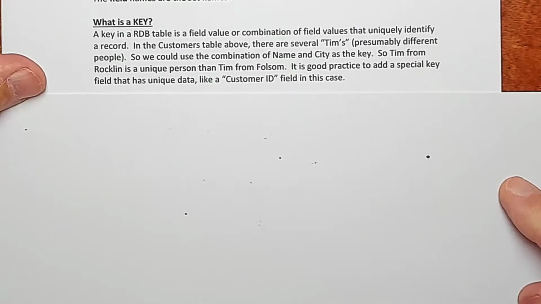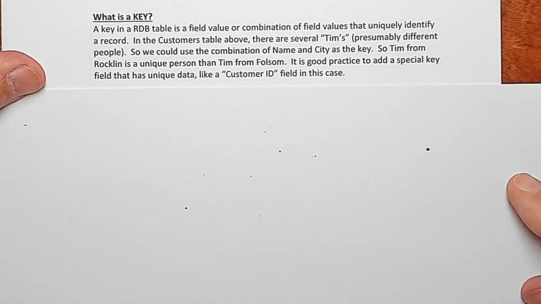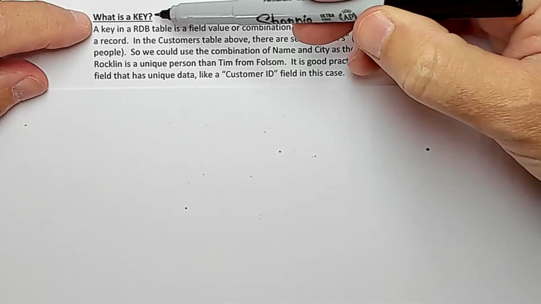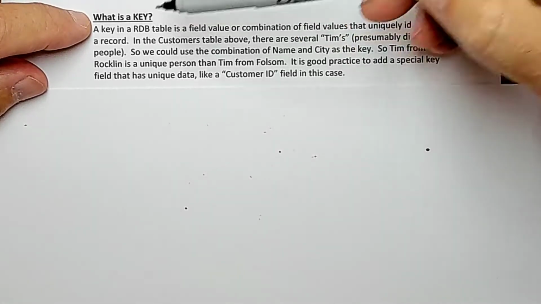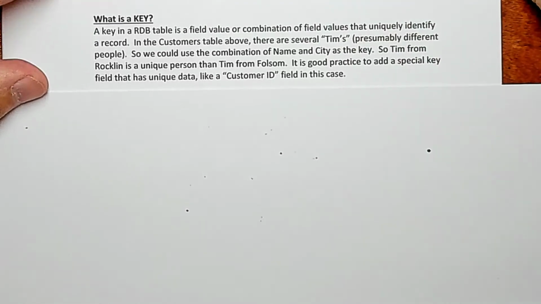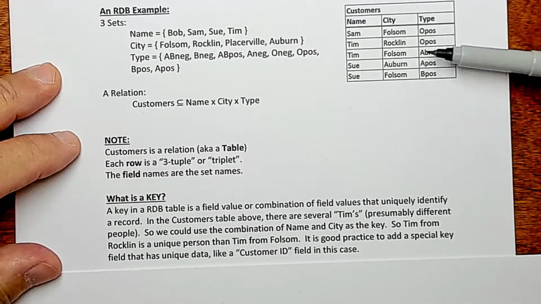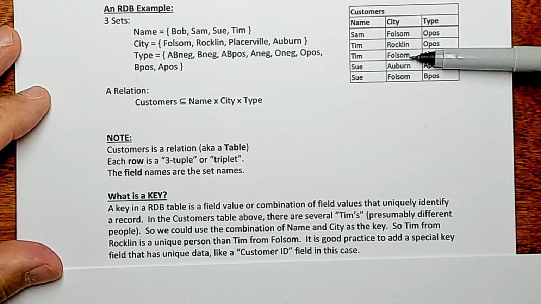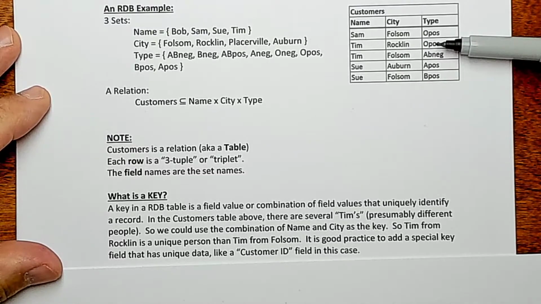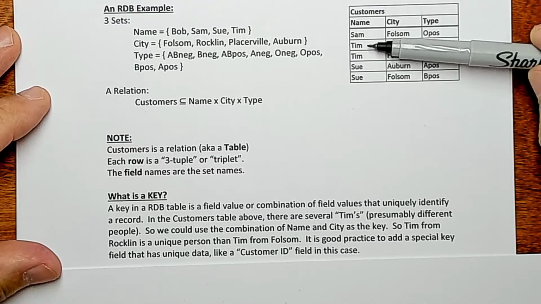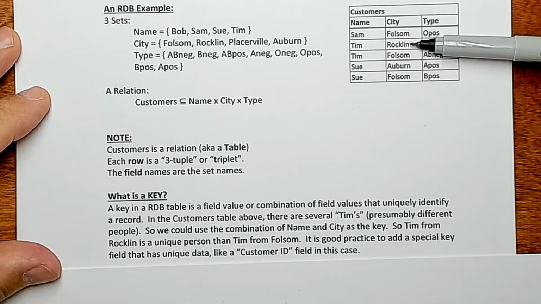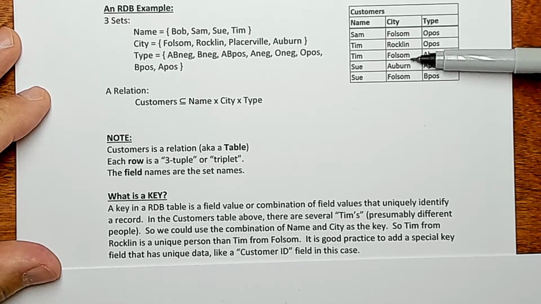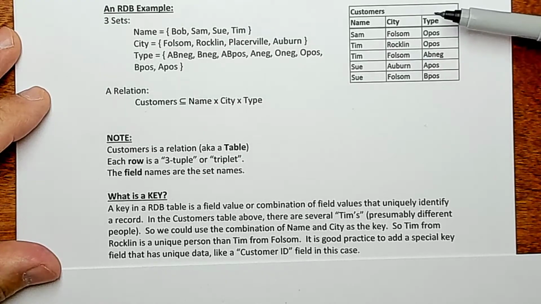Okay, there's this other idea, if you're a database administrator, you may be familiar with, and that's the idea of a key. Now, we're not going to really mess with a key, but it is an important concept, so I'll go ahead and talk about it a little bit here. But look at this guy right here. There's two Tims, right? But they live in different cities, so presumably these are different Tims. So the field name is not enough to identify this Tim. If you just say Tim, hey, I talked to Tim the other day, it's ambiguous. You have to specify the city that Tim's from, because it's two different Tims.